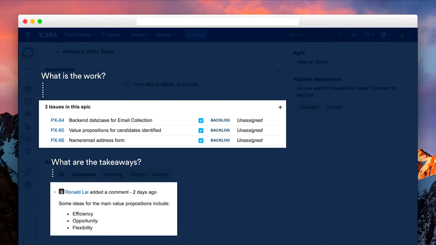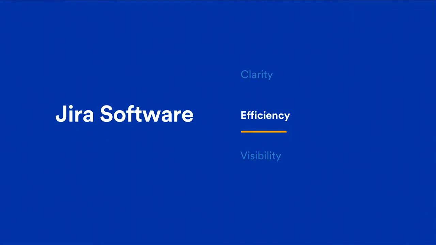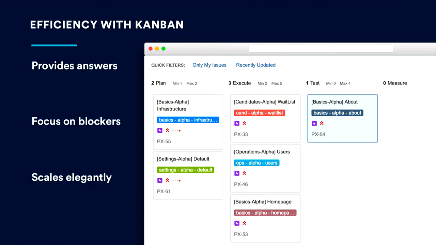So what's also super cool about the epic itself is that it represents the source of truth with a specific feature. And by representing a source of truth, you're able then to use it in other tools within the Atlassian ecosystem. And so I want to talk about that now. So what I'm also saying is that JIRA software can help with efficiency. The tool that I use for efficiency is effectively the Kanban board.